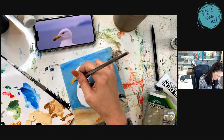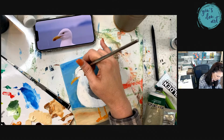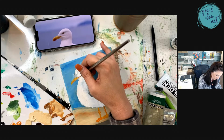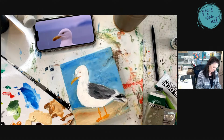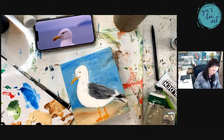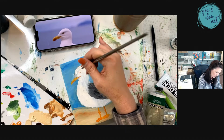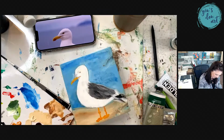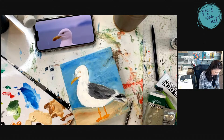See a little bit right there. And I see a little bit right there. And then I'm going to create this eye. Now I need a reference for that eye, so it's kind of like, not quite. Let's try right there. That looks like a pretty good spot for that eye. What do y'all think? I'm going to put black in the middle, and white and yellow around the edge. I need to make it a little bit bigger. And then I'm going to play with him a little bit.